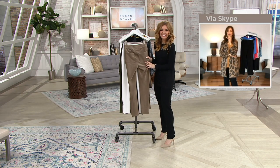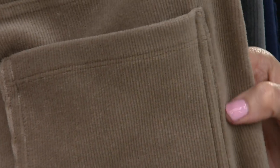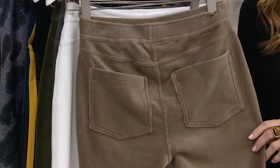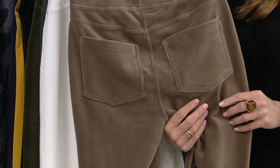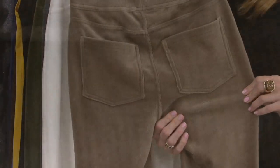Our cameraman will come in close on the ribbing — there's pockets and a yoke in the back. It's called corduroy because it has that ribbing to it, almost like an ottoman rib, but also almost like it's carved into velour. Think of velour that is really soft — it's cotton-rich, so it feels good and it's breathable. It's velour with texturizing, that striping, that cording to it. We call it in the industry a pinwheel corduroy — that's the finest corduroy possible. And it's done in a knitted fabric, so this has stretch and recovery.